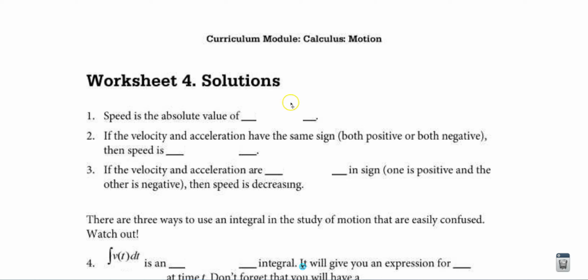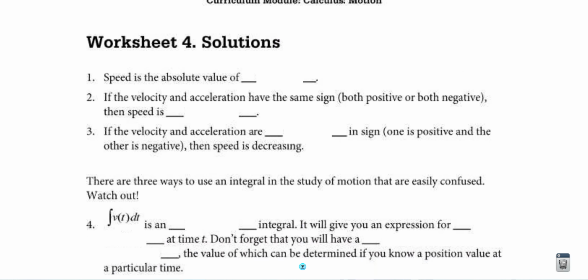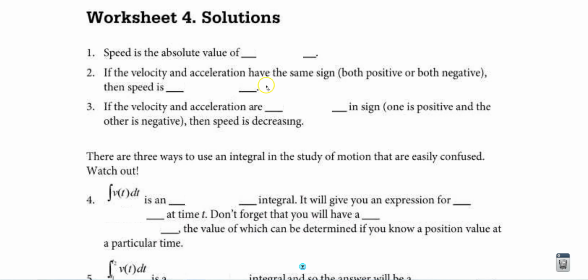Again, we're going to talk through these really quickly. You are welcome to pause it at any time if you need to write stuff down. I'll try to explain a few things as we go, but worksheet 4 is going to be pretty straightforward. It's just a bunch of fill in the blank. So speed is the absolute value of velocity. This is a concept that you probably recognize from physics. Velocity can be not only how fast or how slowly you are moving, but also the direction. Because we take the absolute value of velocity for speed, we basically ignore the direction, and we are strictly speaking about how fast or how quickly you are going, regardless of direction.